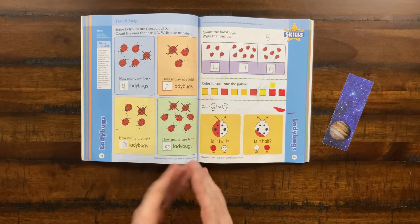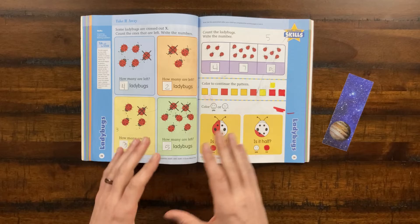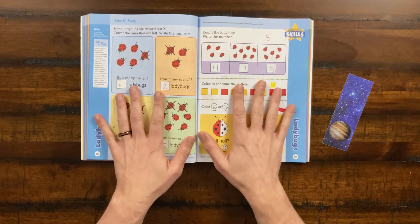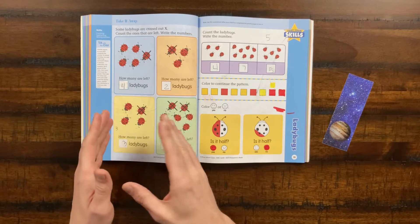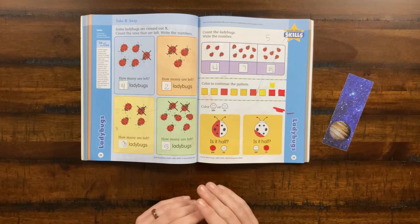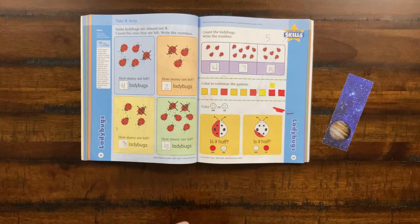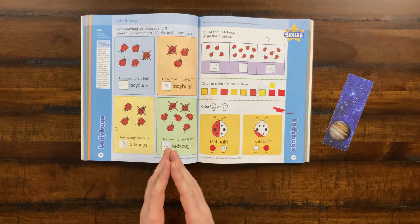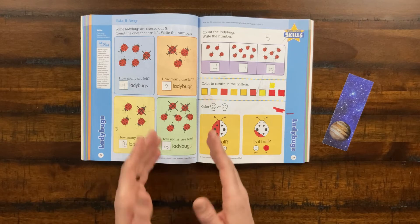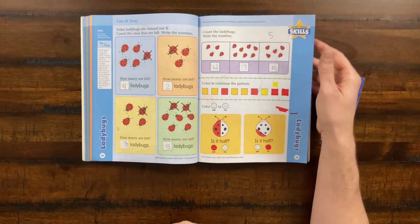When I'm doing these types of lessons with my daughter, she loves these workbooks and will go and do 10 pages at a time — that could be 30 minutes. She's got a lot of patience for her age. You may find that your learner has enough to do just one or two pages, and that is absolutely fine. Don't be overstressed that you've got to do seven or eight pages in a sitting. Go with the pace of your learner — that is something I have learned in all my years of homeschooling: just follow your learner.